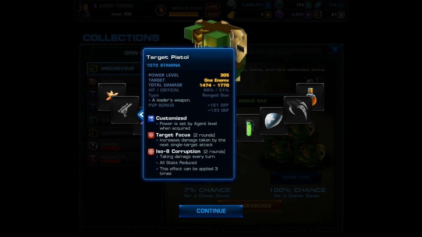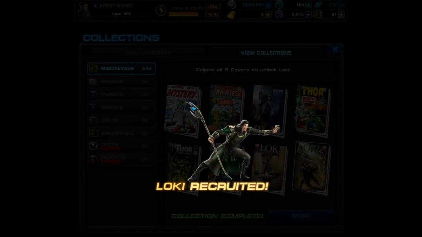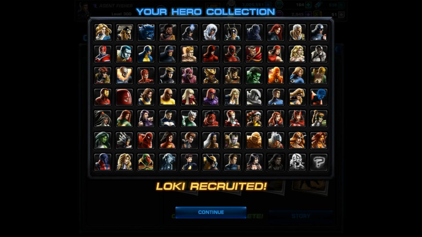Now you also see that we did get a weapon. We got the target pistol. So this particular weapon is available from the lockboxes if you didn't already know that. Now that we have Loki, we pretty much have completed this special operations. Really, all there is to do is to finish 5-starring the missions.